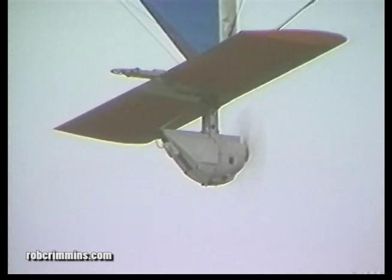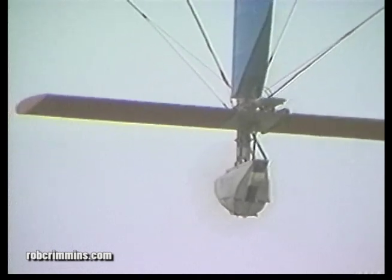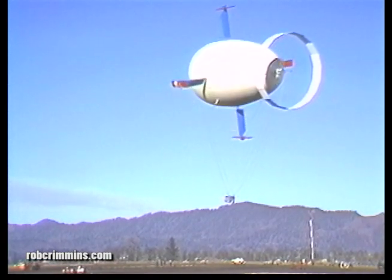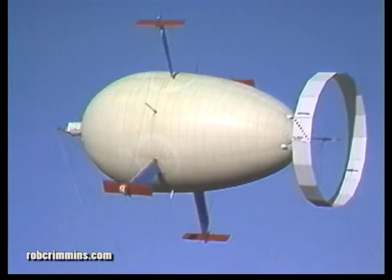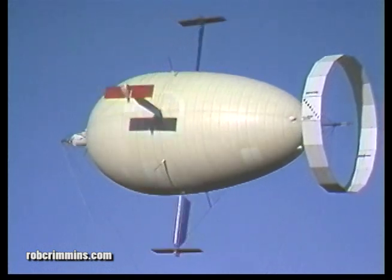Once the balloon got up to the right height — a couple hundred feet — the payload would be secured and the lower engine started. When it got warmed up, the stock assembly, which is that blue blade and the red wing, would be rotated 90 degrees to start the airship center body into rotation. The Cyclocrane gets its name from the arrangement of the rotating airfoils, which is a cycloidal rotor. We refer to the blue airfoils as blades, because they functioned as the blades of a propeller; the red airfoils on the ends of the blades are the wings of the cycloidal rotor. Those two components together were an assembly that we called the stock.